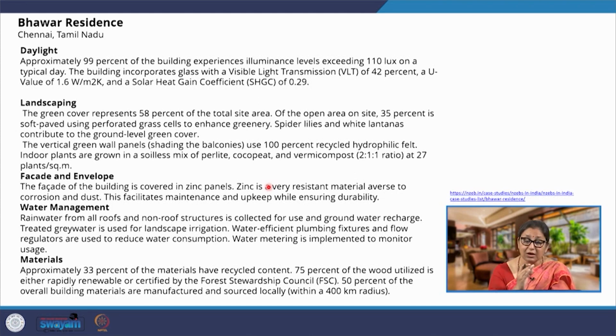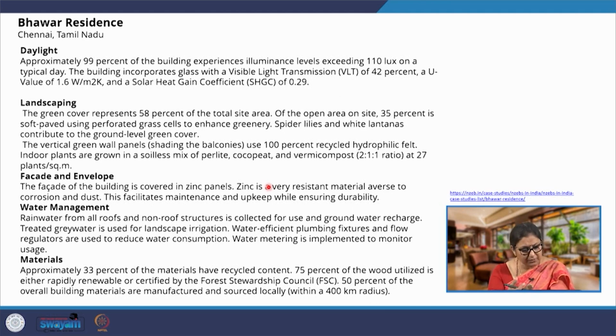So, to take care of that problem, they have used zinc panels. Now, since we are looking at scope 1 and 2, this will perform good, because we are anyways adding the insulation, which will reduce the energy consumption. But if we are looking at scope 3, this may not be the best solution, because zinc will be associated with significantly high embodied energy and scope 3 emissions thereby. So, if we are including scope 3, zinc will not be the best material to be used. However, if we are only concerned about scope 1 and 2 here, we will see that this performs good.